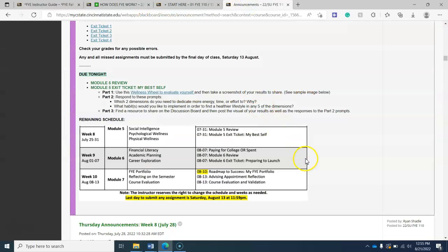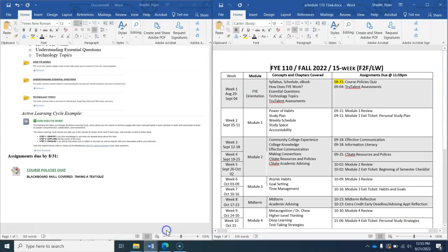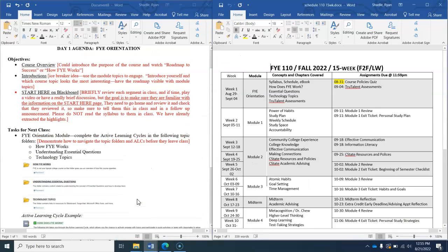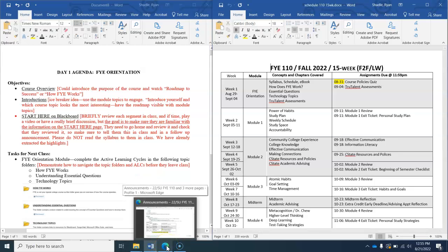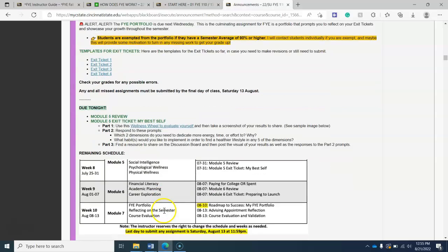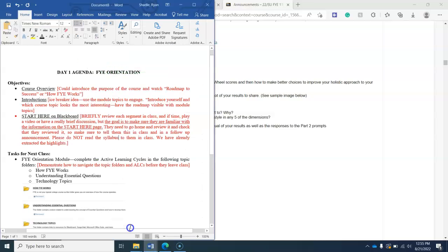Okay, and again, one more time, however you want to post your agenda is up to you, but one of the easiest ways to do that is to send out an announcement, and I like to do that beforehand so that they know what we're going to cover, and there's nothing wrong with posting them after class as well, just as a reminder, this is what we covered and this is what your tasks are for the next class. So feel free to use this template if you want. I'll post it, and you can modify it and cut and paste it into announcements if you will. If you're interested in seeing my announcements in some of my courses, feel free to hit me up, and we'll talk about them. Okay, so that's day 1, week 1.